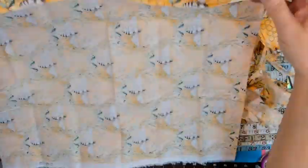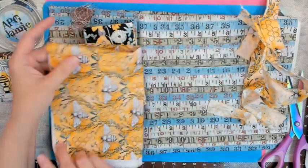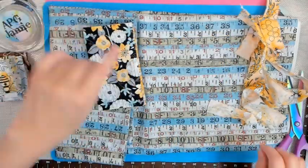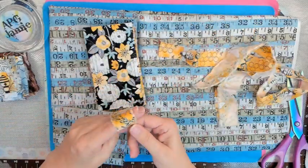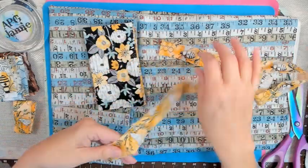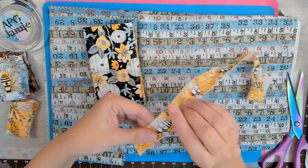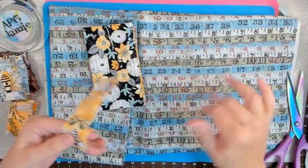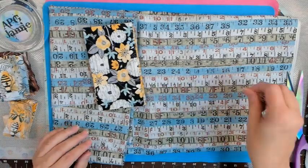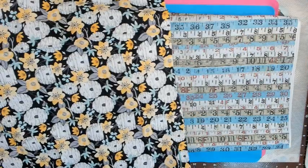This, I think, is mostly a bee-themed bundle. We've got several little bee-themed fabrics. And yes, the measuring tape one is, I believe, a Tim Holtz fabric. I picked it up when there was some kind of crazy sale. It looks like I got at least 2 yards. These other ones are what's considered fat quarters, I believe. And I think the ones I got from Shelly, Craftin' Mama Shelly, were probably just leftovers of what she had. I'm not gonna swear to it either.